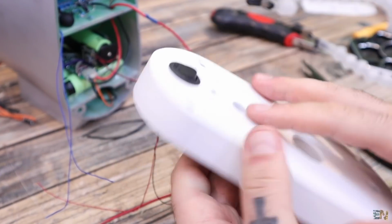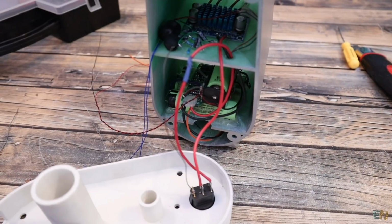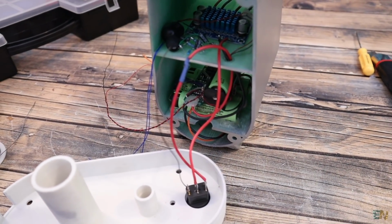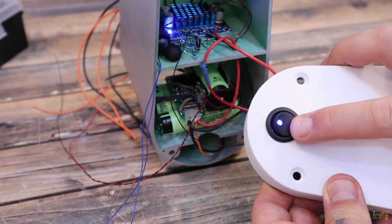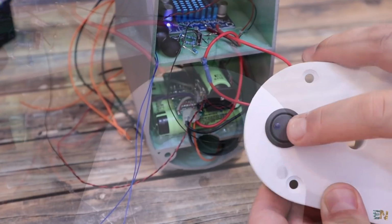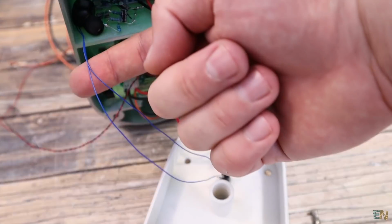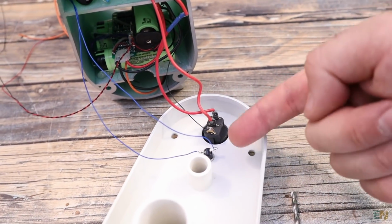Now I can add the main switch on the back part of the speaker. I solder wires from the battery pack to this main switch, and from the switch I add another wire that is connected to the amplifier input. This switch already has an LED integrated, so when you turn it on, it will light up, indicating that the speaker is on. I also solder the push button for turning on the earbuds.